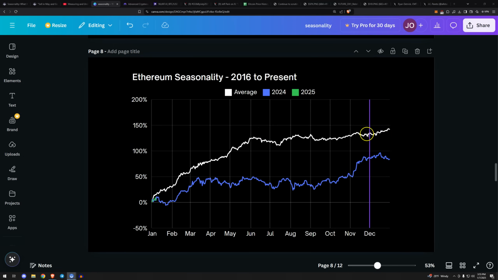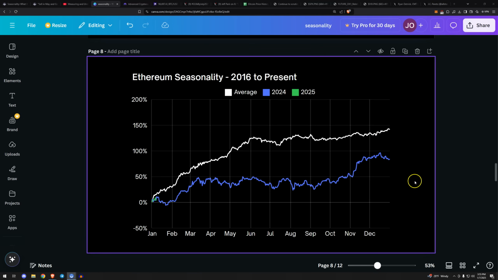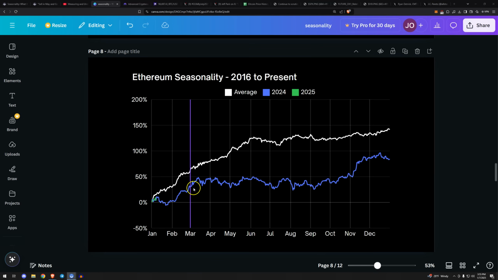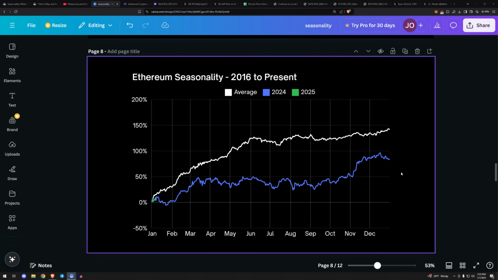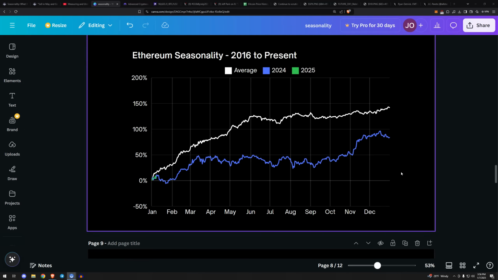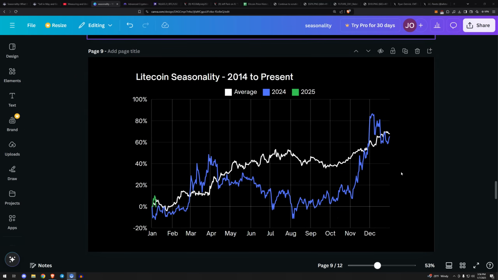You know, it'll do well towards the end of the year. And that's what we saw in 2024. We saw a strong early start, and then it just went flat with BTC, and then it picked up again. So it's always interesting to me to see it ahead of time, what the seasonality is, and then actually live through it, trade it, and understand that there's an effect here for whatever it is. So seasonally for ETH, again, the first half of the year, I can't say that enough as far as expectations for ETH.